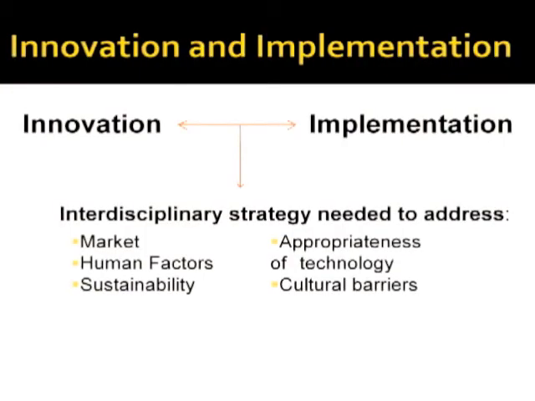I've been talking today really on the innovation side of the spectrum. How do we create new approaches? What we need is implementation. And that's an arrow that goes both ways, because obviously we'll learn in implementation what we didn't know in innovation, and we're going to have to go back and forth. But in the middle, which represents that valley of death, is the need for interdisciplinary, or really transdisciplinary interactions. People who understand markets, people who can help us with human factors, or that we can help with technology. We have to consider sustainability, which is complex on its own. Appropriateness of technology, will it be accepted, those kinds of things.